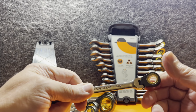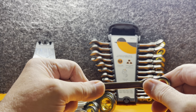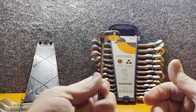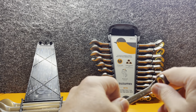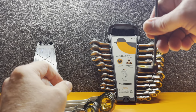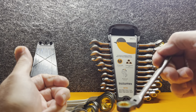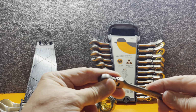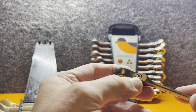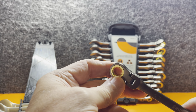So your angle, your ratcheting head, how it's bendable and movable. So it is a true 180. So that's good. And if you need to get in a tight space, you can bend it at this angle, fish it down in there, turn it, and it should stay in that position. And if these do get floppy, there's a little Torx bit right there where hopefully you could tighten that up, or you could take it apart, clean it, oil it. If you want to sit there and be that anal about your tools.